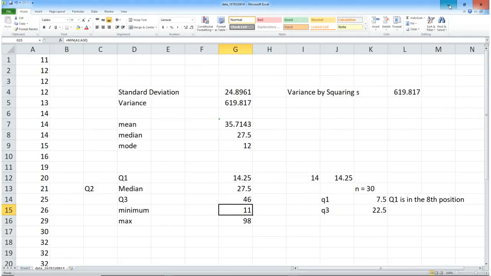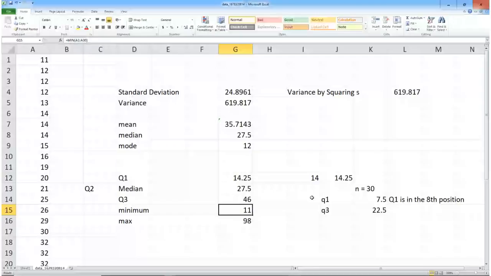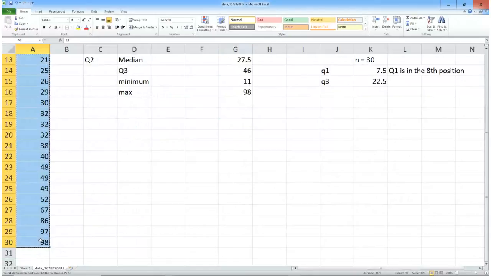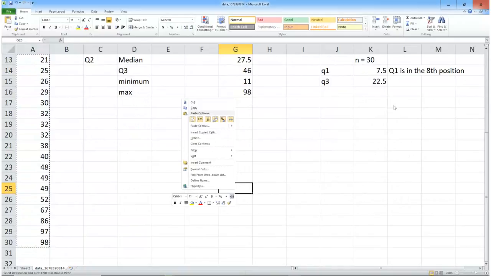All right, this problem here, we can go through this one by hand, probably the best thing. If you want to do it on the calculator, it's going to be pretty easy. But all right, did you find a problem specifically? Okay, let's see it. What I'm going to do is do it by hand, and then we'll see how the calculator handles it too. We can also put it in the calculator or Excel, one or the other. There's nothing wrong with doing it by hand. I admire somebody that does that. It's just that if you've got a large data set, it's going to take you some time.